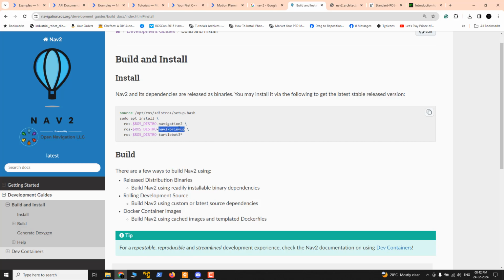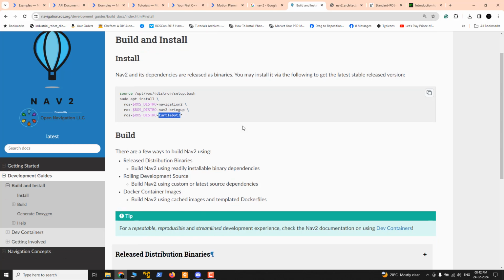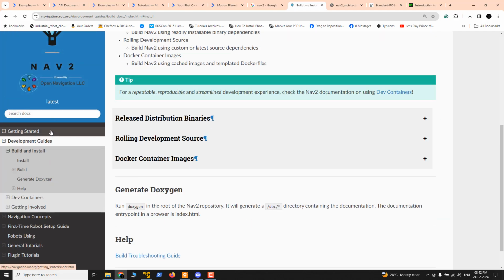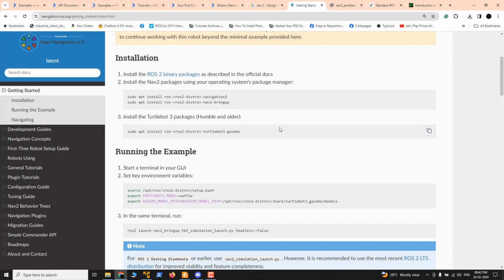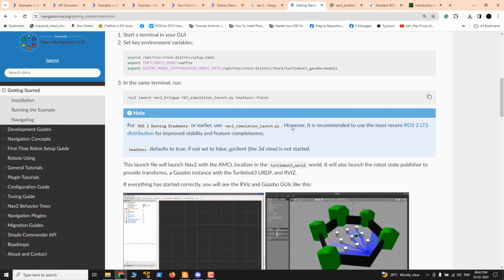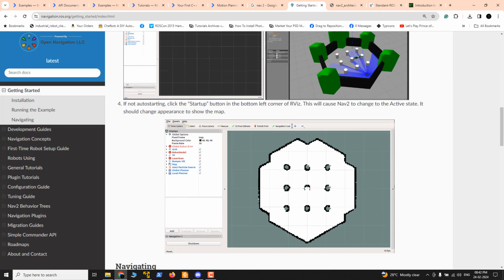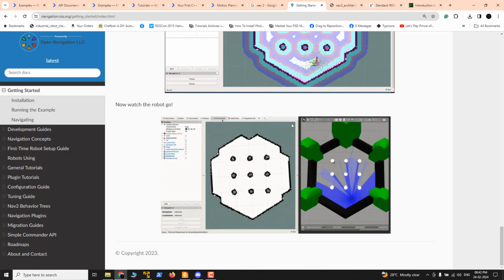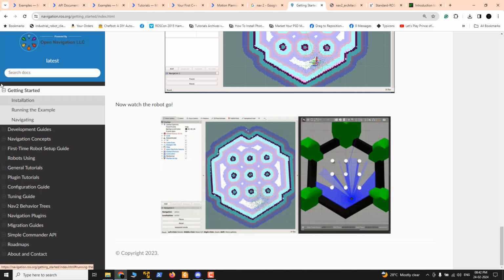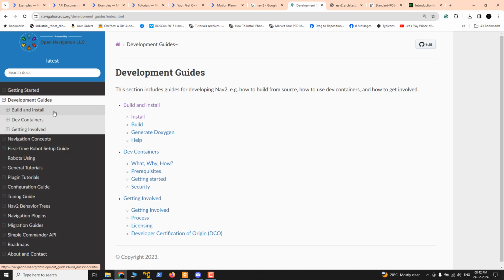Then if you install TurtleBot 3, you can start working on some demos. Okay, so if you take the installation, you can see a TurtleBot 3 demo. We already saw the Nav2 demo before, but I think we can check it again. Then yeah, this is for the installation.